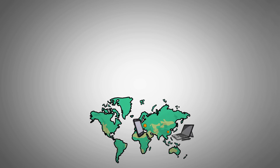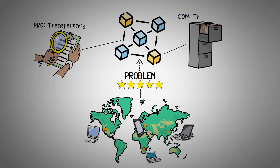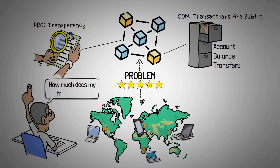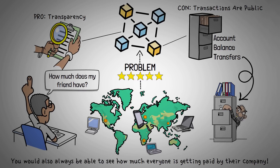If we could snap our fingers and onboard 1 billion people to the crypto ecosystem, it would actually be very problematic. One of the best features of blockchain technology is transparency, but transparency becomes a problem when you have a large number of users. Every transaction is public — you can see everyone's account, their balance, and even individual transfers. Imagine being able to query anyone's bank account. This is the current state of blockchains, which could allow bad actors to easily target those who have funds to lose. You would also be able to see how much everyone is getting paid, and businesses could never hide their revenue.